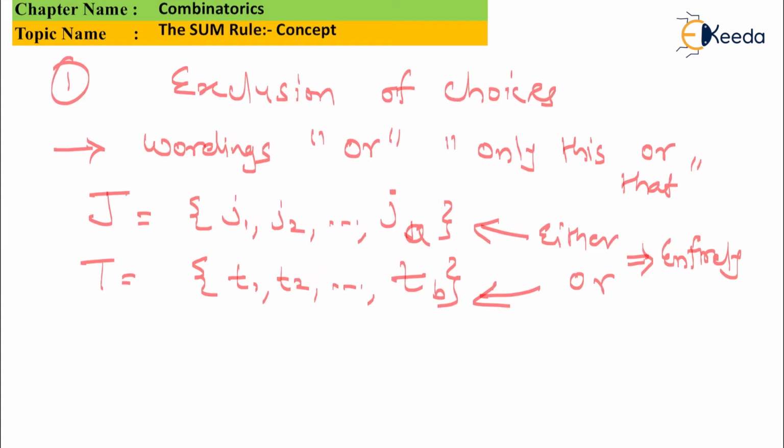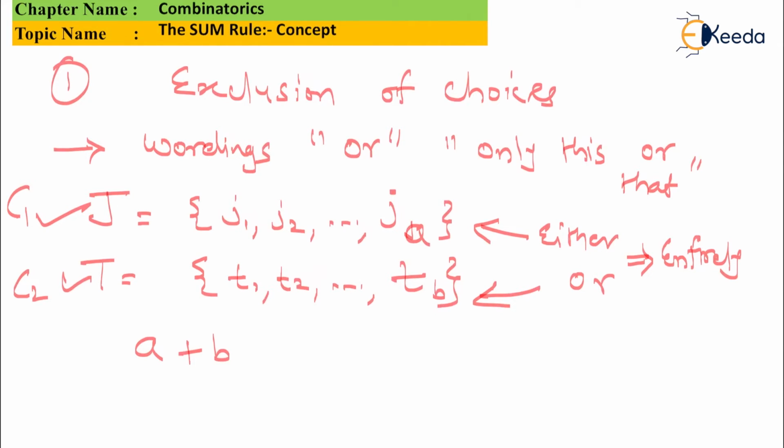So this really means that now in the first set you have A, in the second set you have B. So totally you have A plus B choices. Now why we cared about writing down A plus B is because you already know the size of the choice set J. Okay, this is really the choice set C1, and we also know the size of the choice set T, which is really the choice set C2.